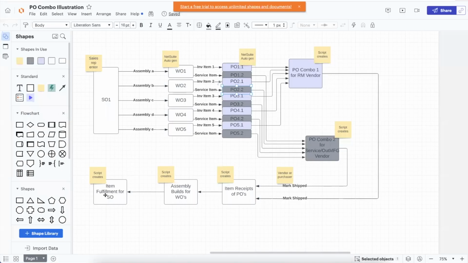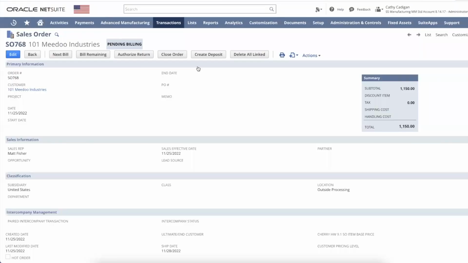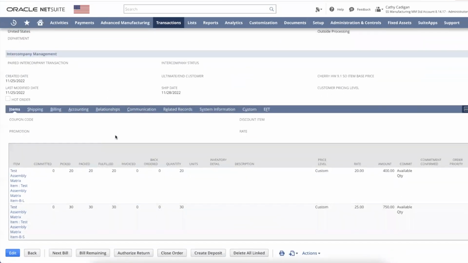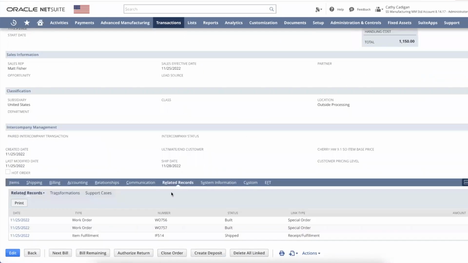This means the sales order has already been fulfilled. There should be an email triggered to the sales rep as well. When we go to the related record, we can see this item fulfillment. This item fulfillment is actually auto-generated by the script based on the one that we just ran.